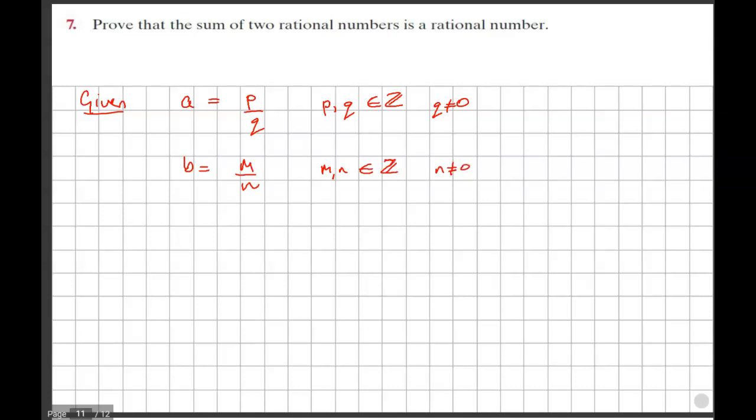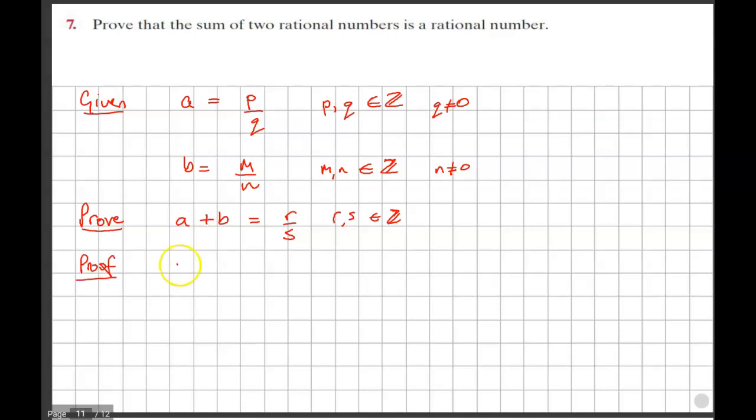So we're given two rational numbers, and we're asked to prove that A plus B, the sum of those two rational numbers, can itself be written as a rational number. Again, I suppose you have two further letters, R and S, where R and S are both integer values. Now we're not going to use R and S necessarily, but the point is we want to be able to prove that A plus B can be written in that format of a rational number. So let's go through the proof.